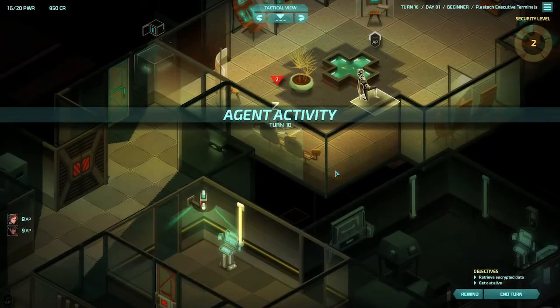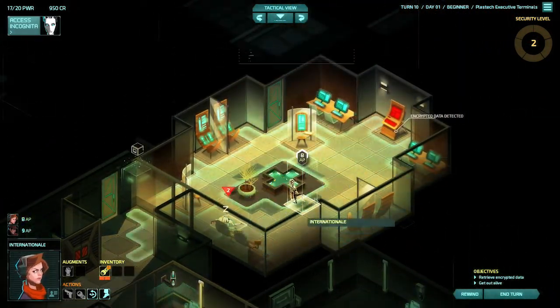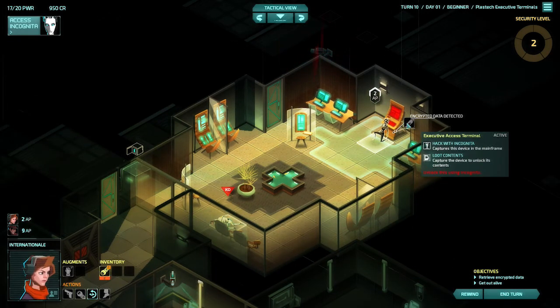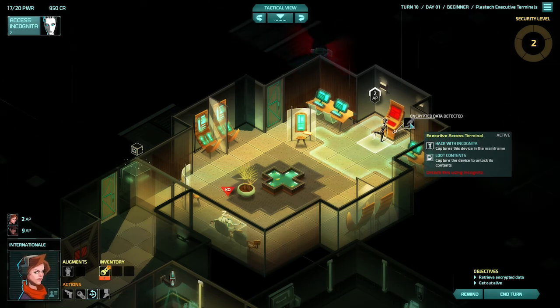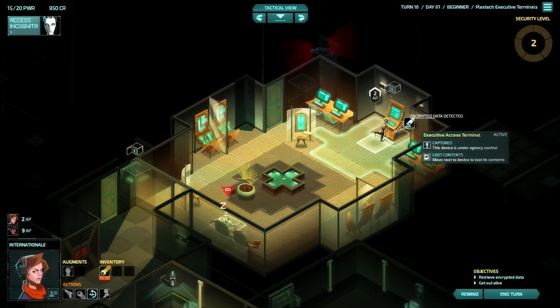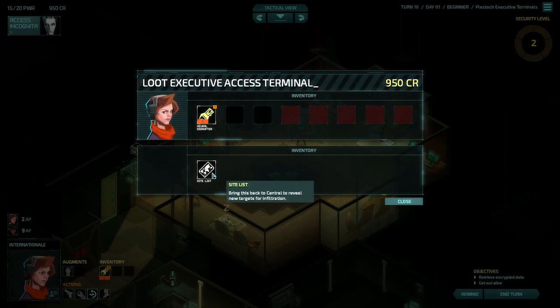Oh no, the cameras are activated. Okay, so gotta watch out for those. Unlock this using Incognita. Okay. So Incognita unlocked it. Now I can try and get the data. Okay, got the site list.